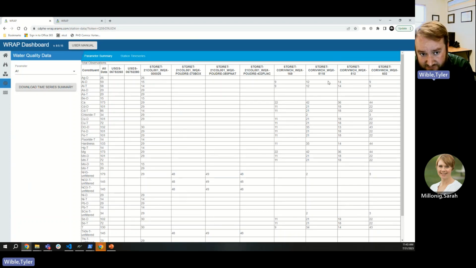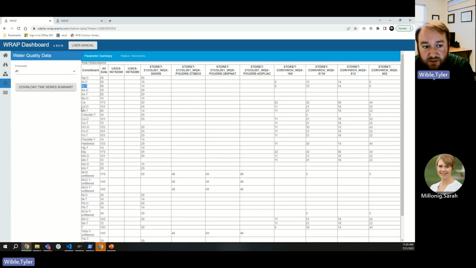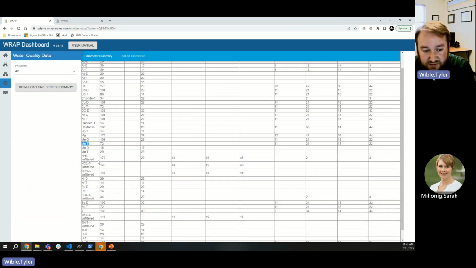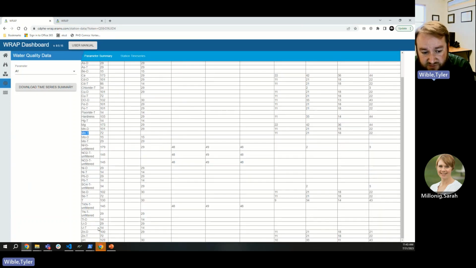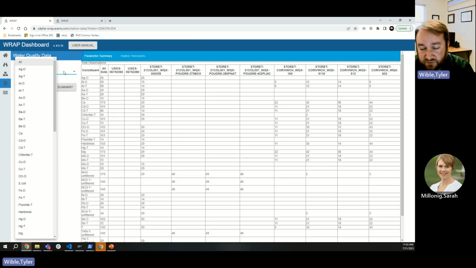For the EPA sites, you'll notice that there's a number of observations broken out by what kind of data set it is, right? Is it dissolved aluminum? Is it total aluminum? Is it calcium? Is it manganese? Dissolved manganese versus total manganese, and you'll identify all the chemical symbols in here. So you've got uranium and zinc and all that. That same list is over here on the side if you want to look into it.